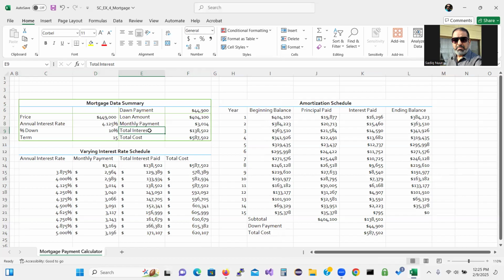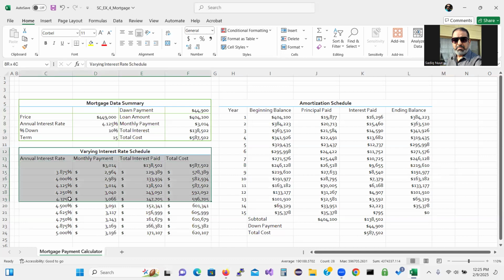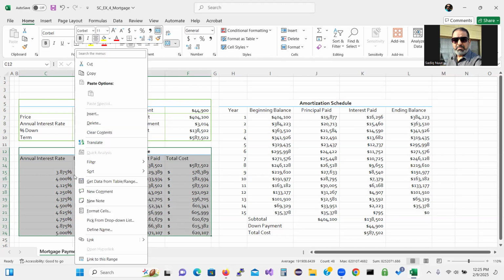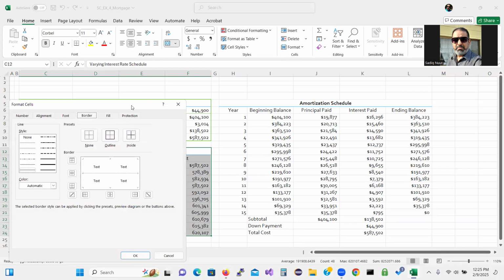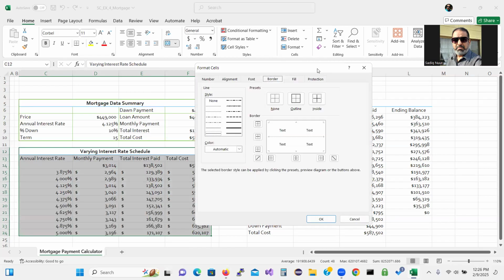Next, we need to add border to the varying interest rate, this one now, right? By applying similar formatting to different sections of the mortgage calculator, you are creating a more cohesive end product. Now let's select C12 all the way to F24. And then we will right click, format cells. We are already in the border section.